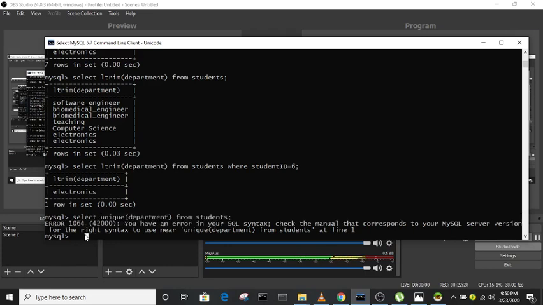Okay, now I am going to show the length of any particular row entry.